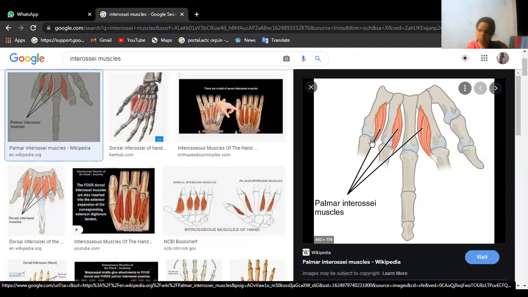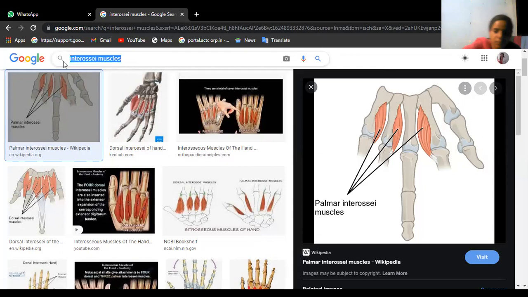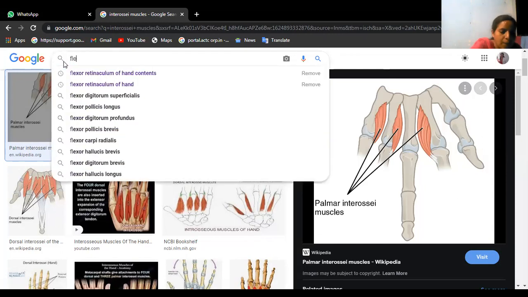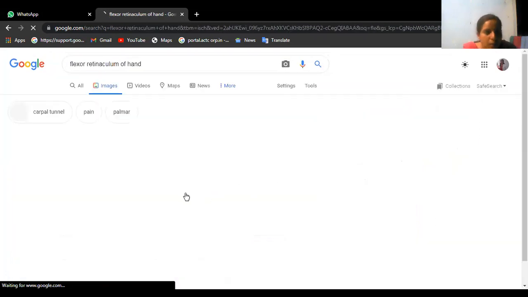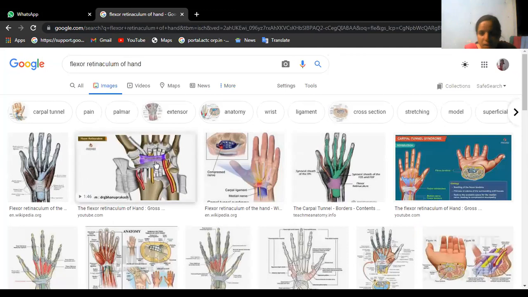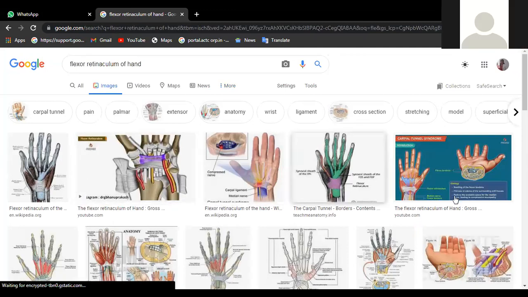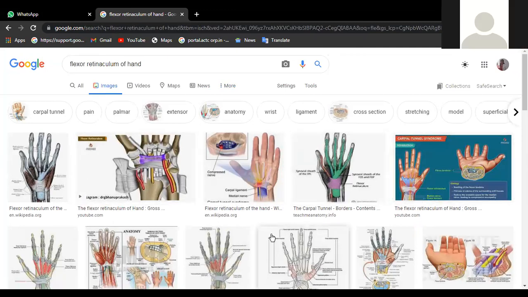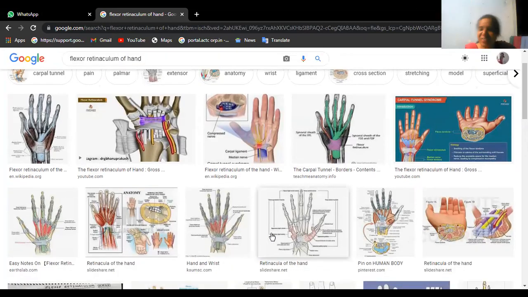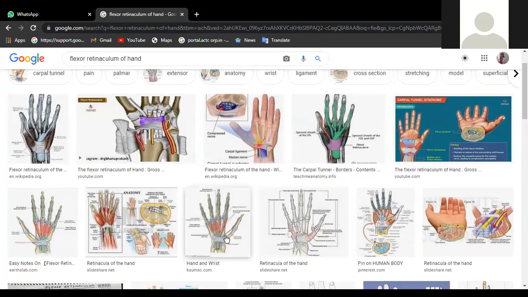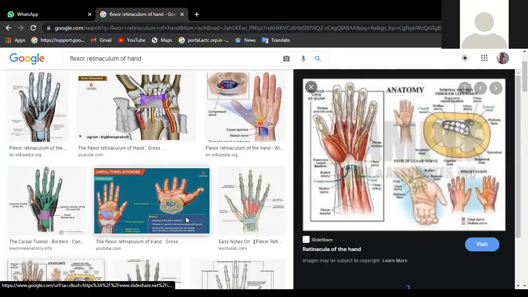Like the retinaculum, I recently told you. You don't remember? Okay. I gave you the PHST code. What are the proximal bones and what are the distal bones we have? Pisiform, hamate. Very good. Scaphoid and trapezium. Yeah, very good.